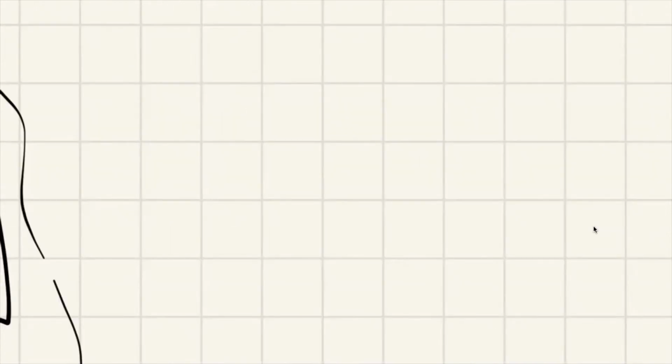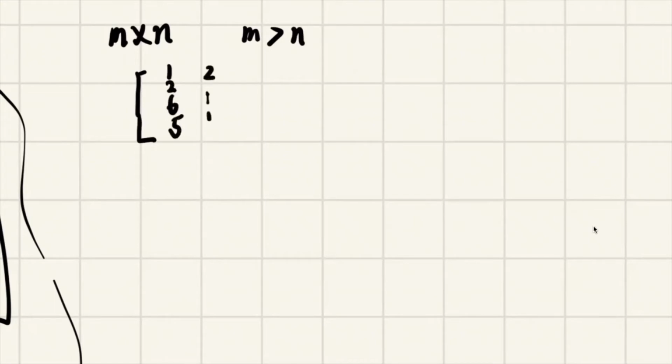All right, now let's dive into some more cases. We're talking about the matrix as an m by n matrix, and m is bigger than n. For instance, we can give an example: 1, 2, 6, 5, 2, 1, 1, 1.